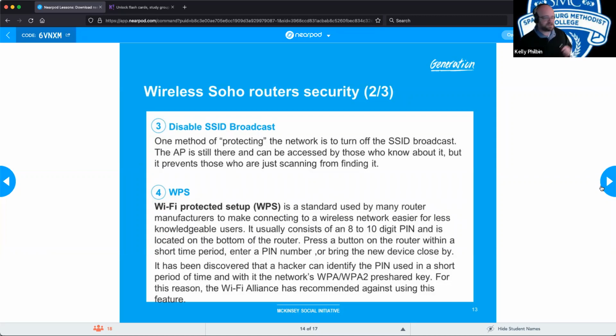Now, these settings would be changed in your router itself. So when you log into your router, say if you had an Xfinity router, you would go into your Google browser and type in 10.0.0.1, and it would take you to your router. Then you could log in with the sign in and password, which I hope you have changed from the default. If you have not, it is likely admin, lowercase, and then PASSWD. That's your password. If you didn't know it, now you do. Then you can sign into your router and change the sign in password if you have not, and do all of these settings from that point.